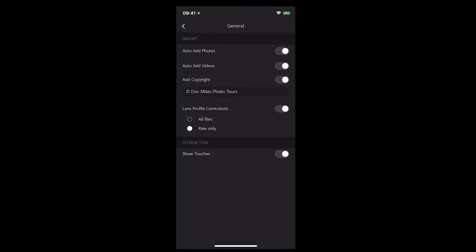The next feature is just a general feature, and I have it set to auto add photos and add videos. Of course, I can add videos even though Lightroom does not really process videos, but I have the videos in there in case I want to bring them into Photoshop or someplace else like Premiere Pro once I get back to my computer. My copyright information is Doc Miles Photo Tours, and I have that on every photograph in the metadata.